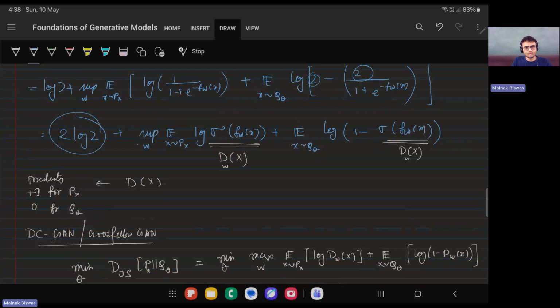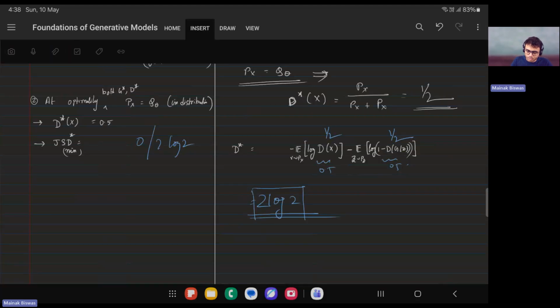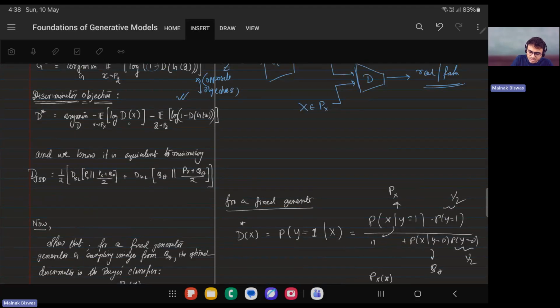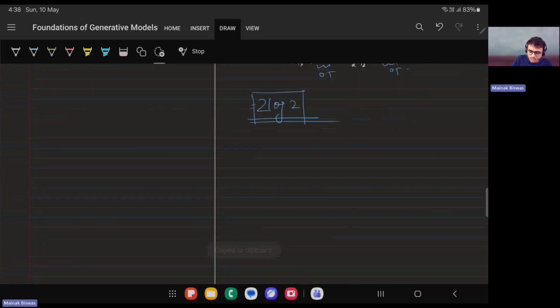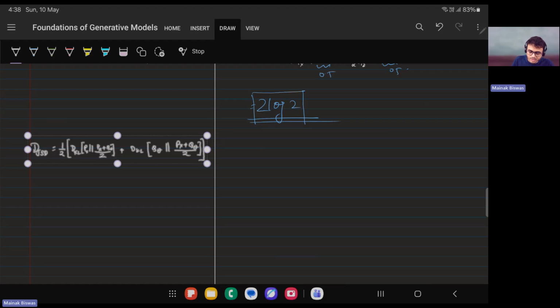If you keep minus 2 log 2, if you're maximizing, or if you minimize your minus 2 log 2, then it's 0. And that can be seen if you just put the value of the JS divergence. So depending on what your objective function is, if you have a constant added or not, you will see that your 2 log 2 is the loss that you're getting in your computation. It's around 1.4, 1.5, the loss that we'll always have at optimality for the discriminator. Because 0.68 is, I think, log 2, if I'm not mistaken. So it'll be around 1.4, and this is the theoretical boundary that I have for the loss.